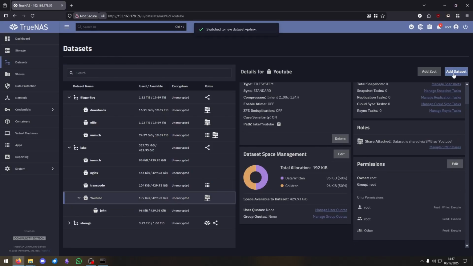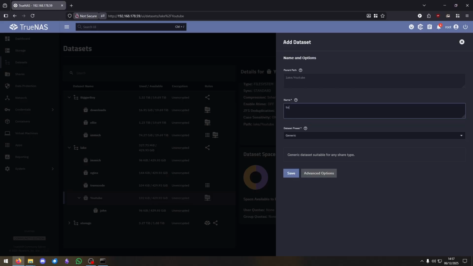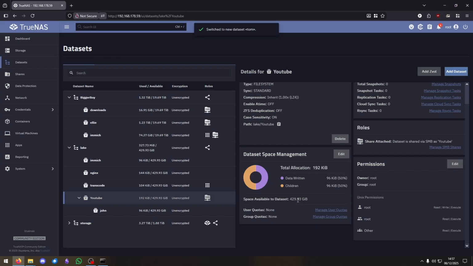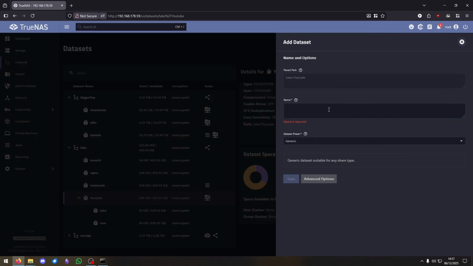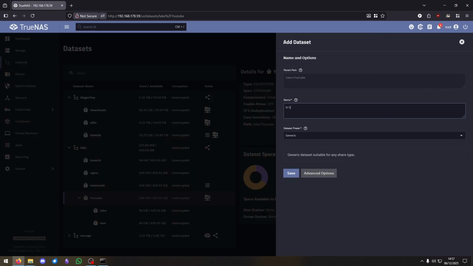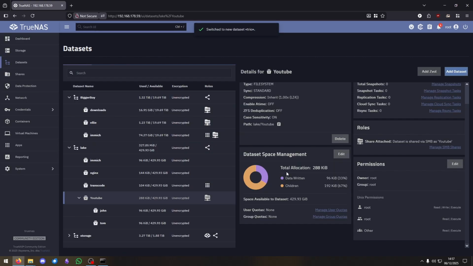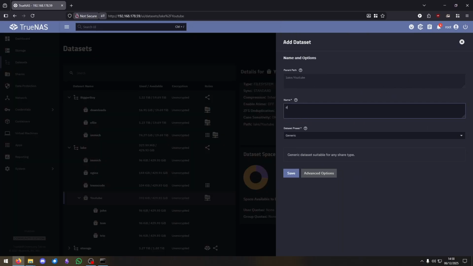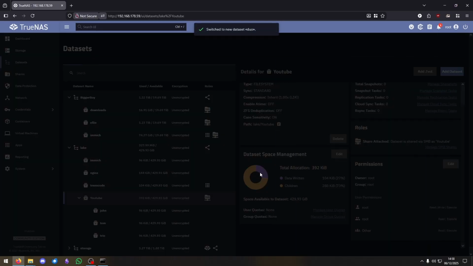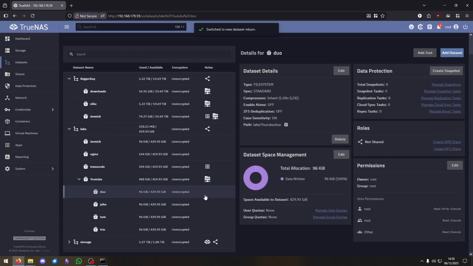There you go. We're gonna have one for Tom. And hit save. And should we add another one? Yes, add another one. It's gonna be Trio, save. It's for all of us, and as well for Duo. It's for just the 2 of them, so they have a shared folder.